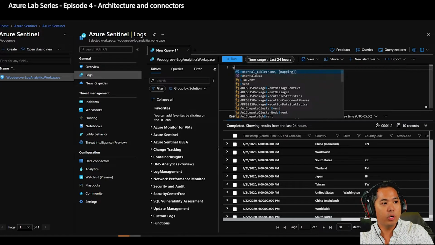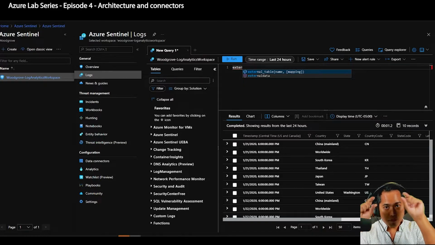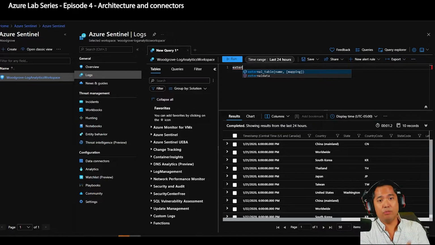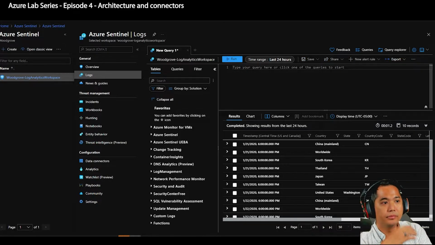You can also query external tables here too. So you can do external table. It could be a JSON data point. It could be the table and just ingest it here. But you're going to have to map the columns, right? You're going to have to provide the schema. It doesn't really know the schema, doesn't know how to paint it, doesn't know how to populate the query. So you might have to provide the schema so you can tell it the columns you want to populate. Okay. So external table, external data, look it up and you can query that as well.